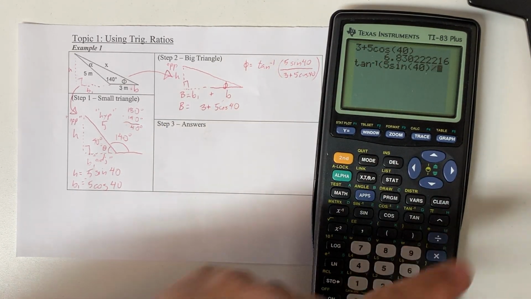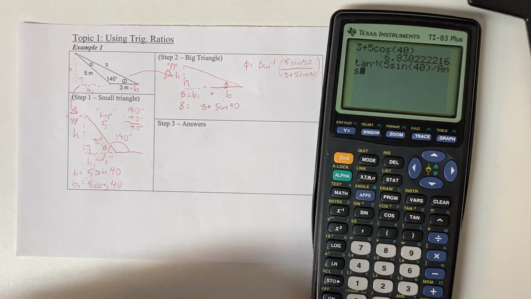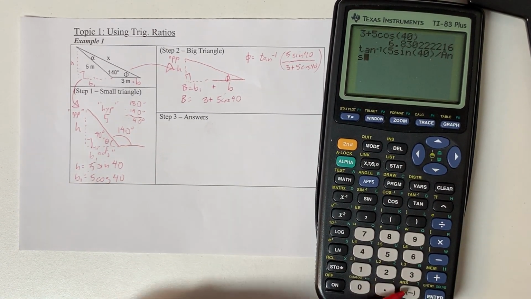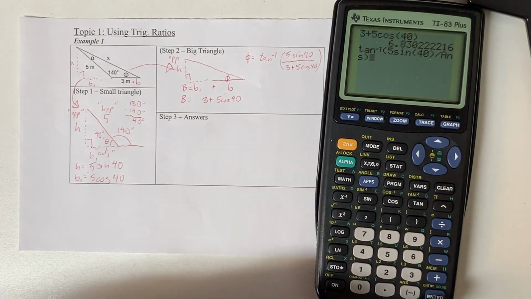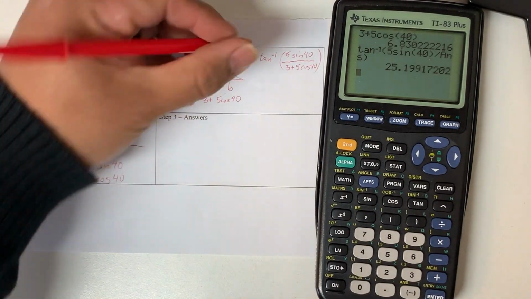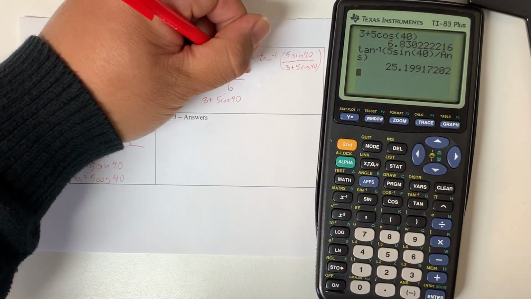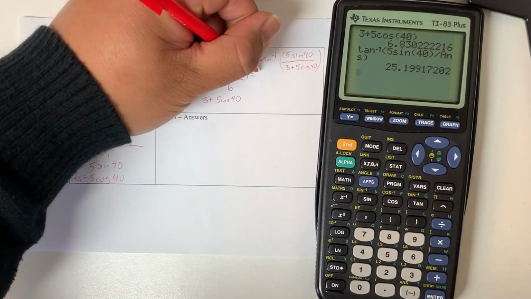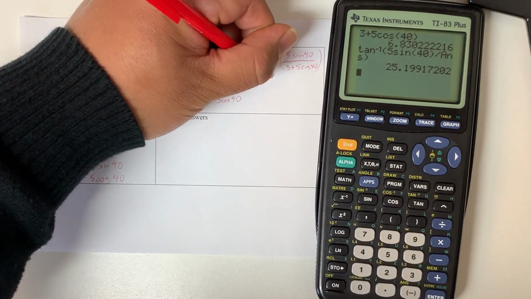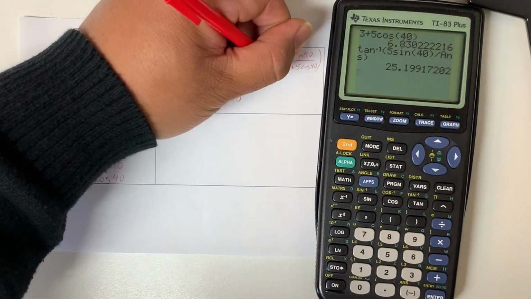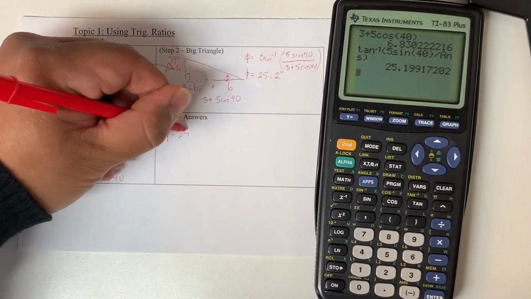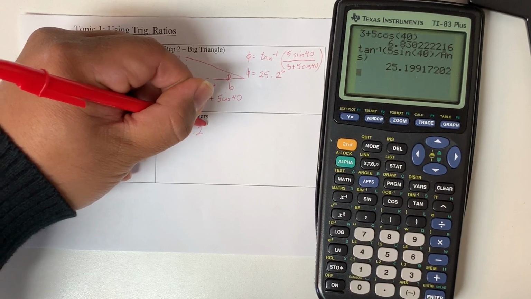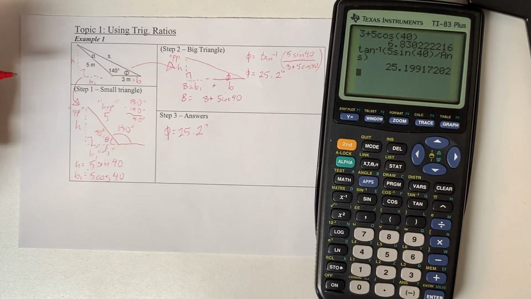And I'm going to go ahead and press divide and recall the last answer. That's second, and then the negative sign at the bottom, you have that yellow ANS. Okay, you can close the parentheses if you want. And that tells me that phi, the measure of that angle, is 25.2. I'm going to round that to 25.2, because on this one you're going to round to the nearest tenth. So there's our first answer. Phi equals 25.2 degrees. All right, that's the first answer.